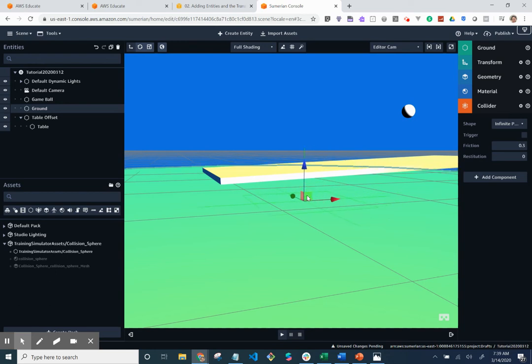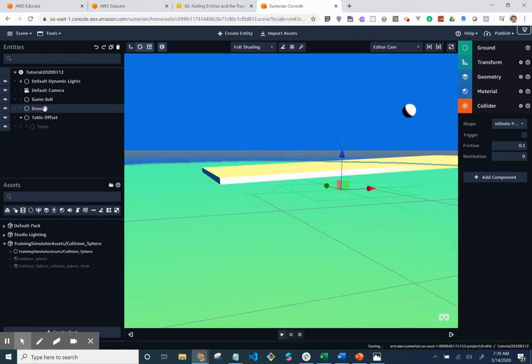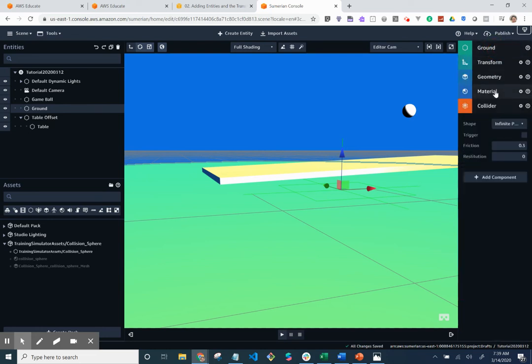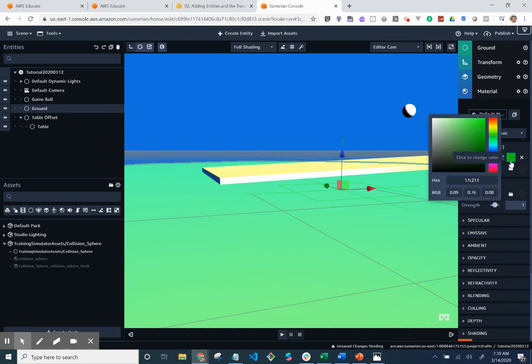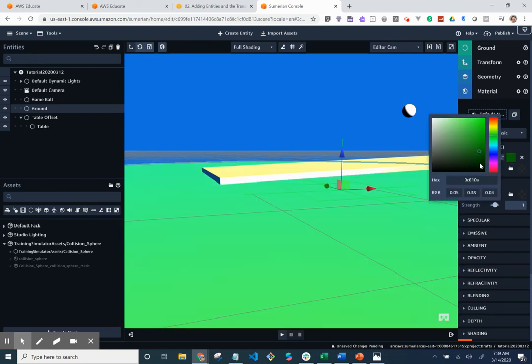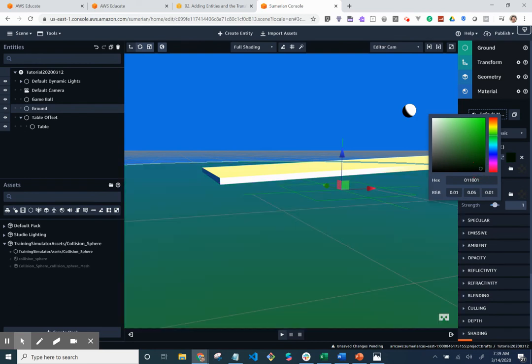So I'm going to change my ground color to something else so I can see it better. Material. Let's change it to a darker color so we can see the green outline better.